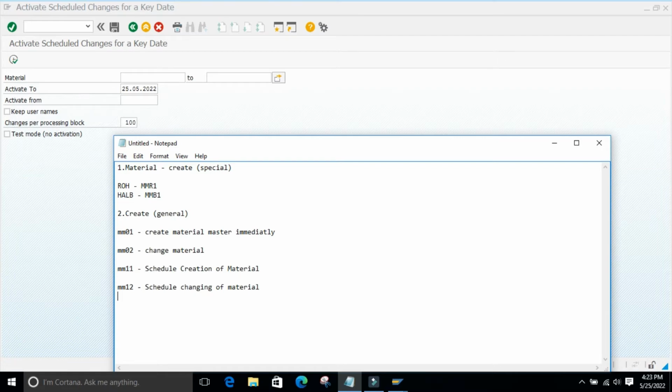MM13 is activate schedule changes for a key date.